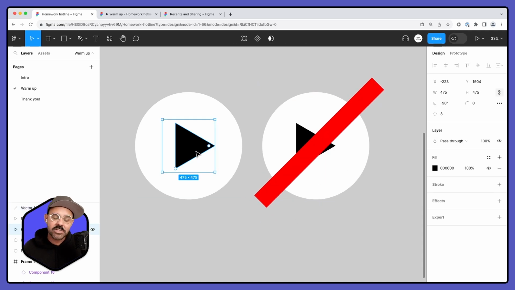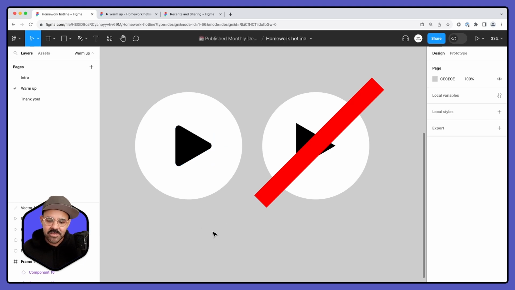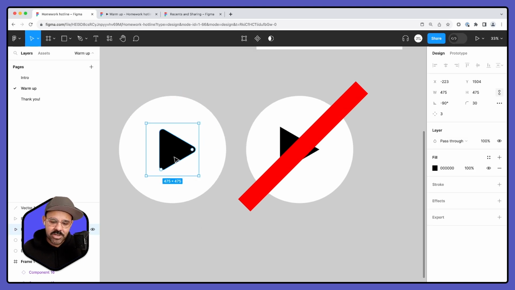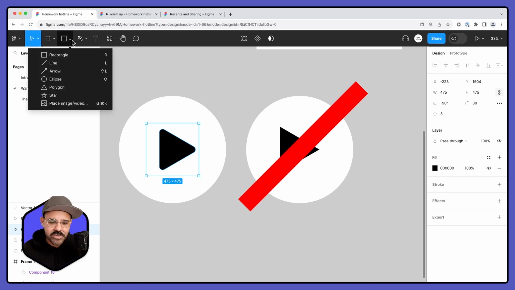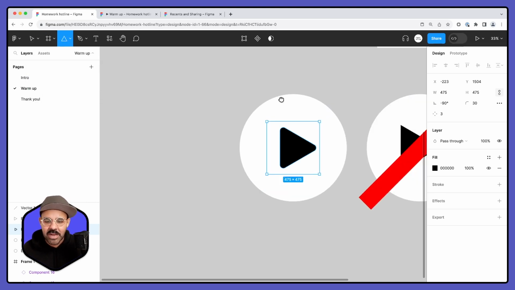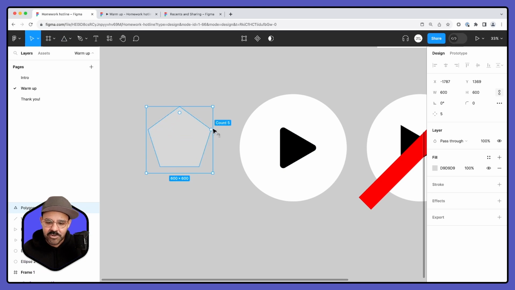This is what you want. Whenever you're creating a play button for your various movies and things like that, you want to make sure that it's centering to the centroid of that shape. And all of the shapes are going to have that. If I were to create any sort of polygon, like an octagon or something, you can see that it's kind of honoring it with that sort of physics-based center.